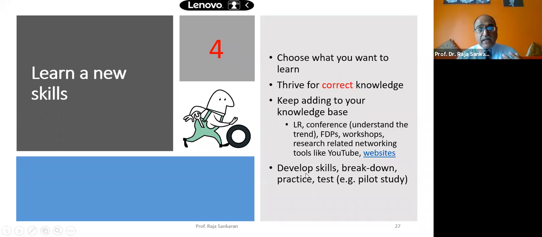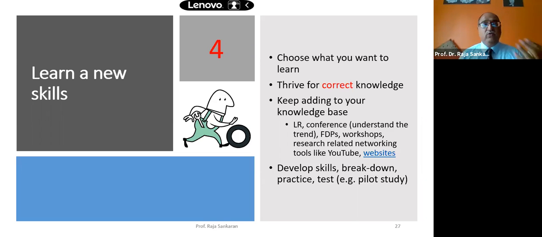right knowledge. Practice them. The test is again very critical because you have to understand during the journey whether your sample size is adequate, whether you are in the right approach, whether your questionnaire is correct, whether it could be understood, whether you will get all the validity and reliability measures. So do a pilot study in order to gauge the responses.